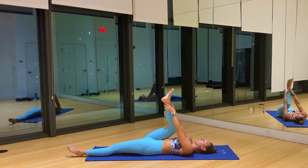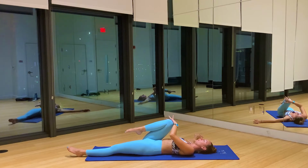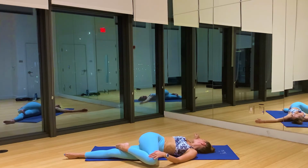And then bend your knee into your chest. Right arm comes out to the side. Left hand grabs your right knee. And then go ahead and bring your knee over to your left side. Gaze goes over your right shoulder.